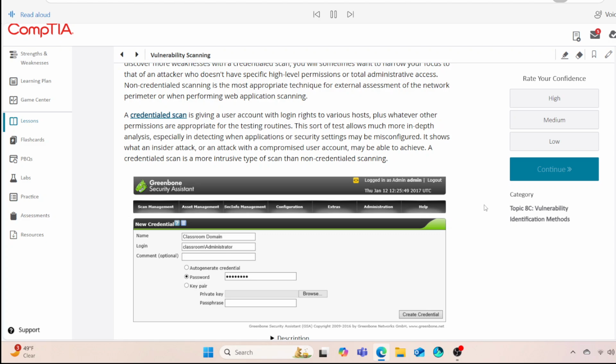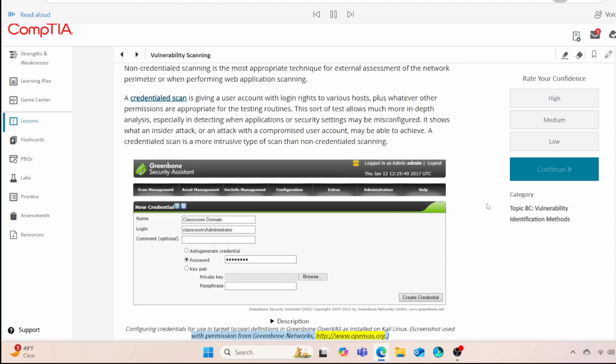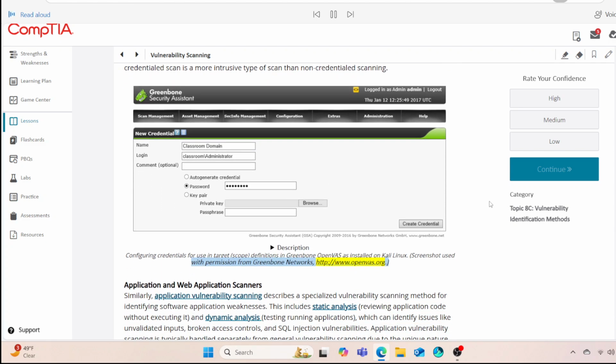Key pair, with a non-selected radio button. Private key, followed by a browse button. Passphrase, blank. A create credential button is at the bottom right. Configuring credentials for use in target scope definitions in Greenbone OpenVAS as installed on Kali Linux. Screenshot used with permission from Greenbone Networks, http://www.openvas.org.